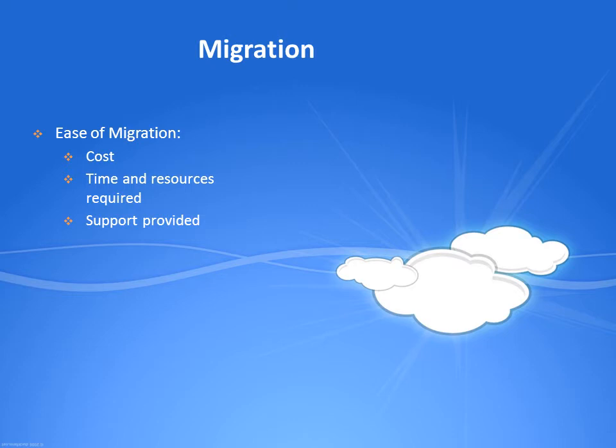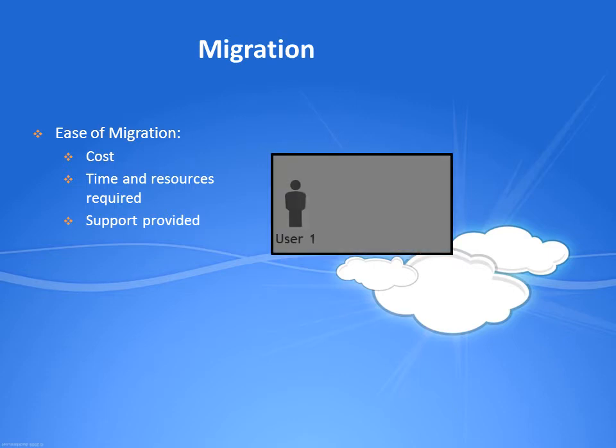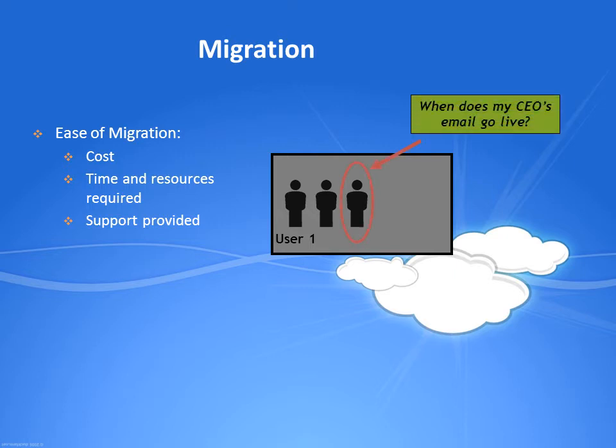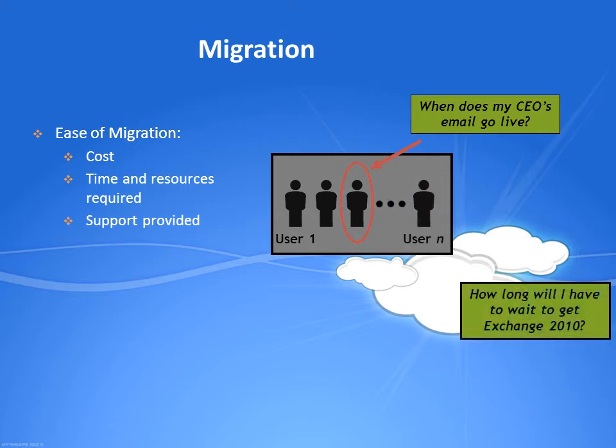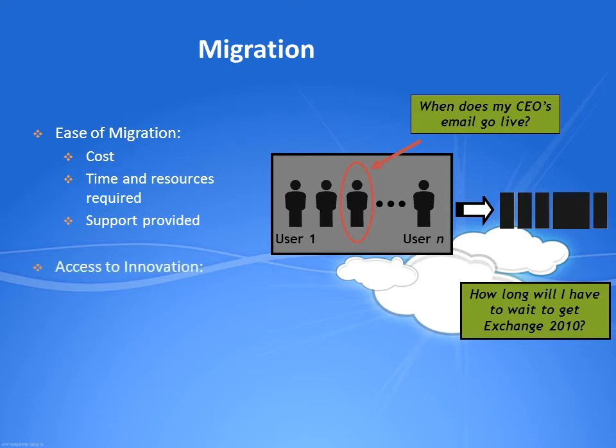The other thing is, what is the average per machine time to complete the migration? Can I choose who gets to go first, who gets migrated second? Can we do all of them simultaneously, or do we have to do them one at a time? So there's a lot of considerations on the migration and getting all of your users over to the new environment. Also, is your provider offering the most current versions of Exchange, Outlook, or any of the other programs that they offer?